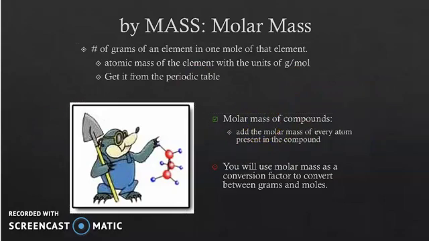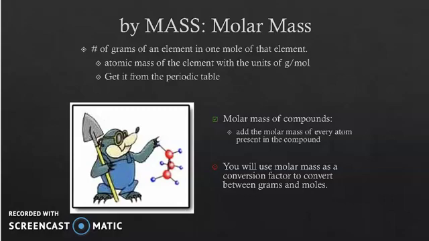So if I had H and Br, I would add the molar mass of H and the molar mass of Br and put those together. If I had HBr2, I would have 1 H and then add up 2 bromines, add up the mass twice for bromine. So whatever you have inside that compound, you just add up the molar masses of that to get the molar mass of your compound. They are always equal to 1 mole. So whether you have just one element, it's how many grams per 1 mole, or whether you have an entire compound, it's still grams per mole. So whatever that molar mass is, no matter how many grams it is, it's always equal to 1 mole.